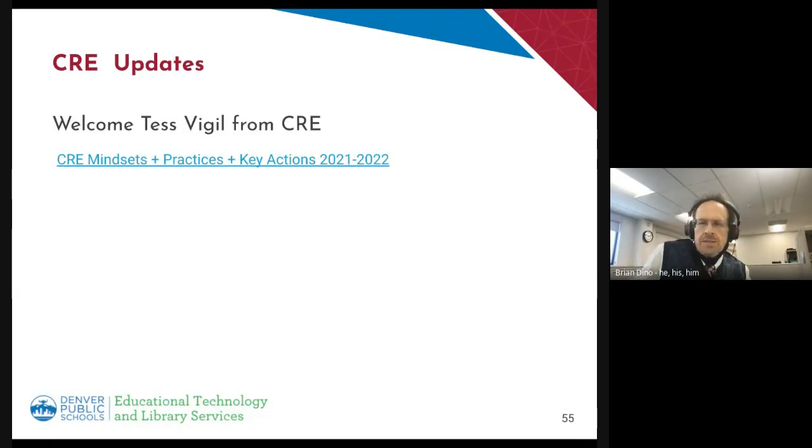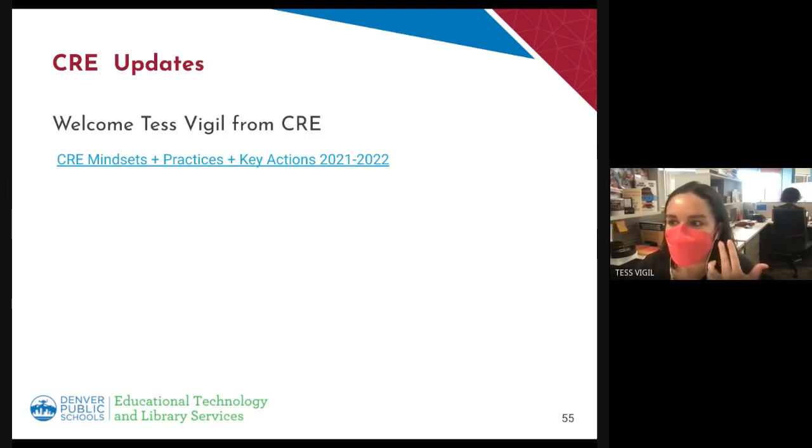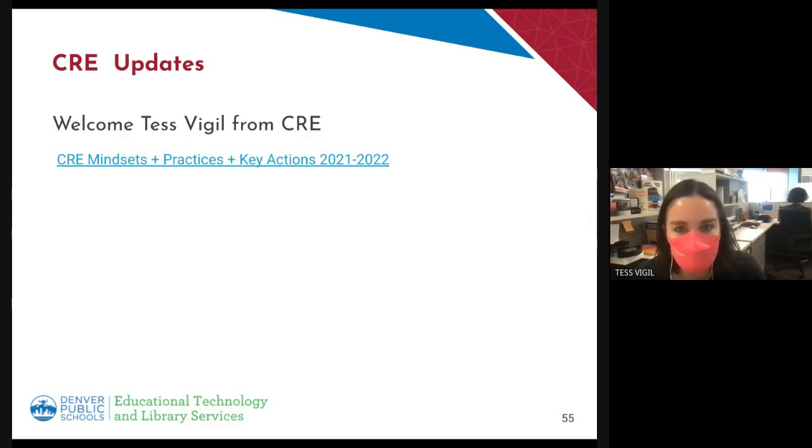Oh, all right. Hi there. My name is Tess Vigil. I'm from the Culturally Responsive Education Department in the central office. Sorry, I was running a little bit behind. I was here to let you all know that we are revamping our CRE Mindsets, Key Actions, and Practice document that was created a number of years ago. You all are familiar with the Culturally Responsive Education Mindsets. Sometimes people ask us what practices or key actions this would look like, and this document, which we can put in the chat, says exactly that.